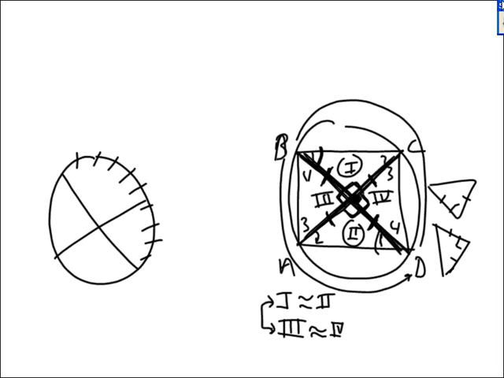And wherever two diameters meet, it's the center of the circle. If this is a diameter, that means the center lives somewhere on this line. And if this line is also a diameter, the center lives somewhere on this line. Since there's only one center, it must be where the two lines intersect. So now we know where the center is. And then you can say that OA, OB, OC, and OD are radii of this circle.